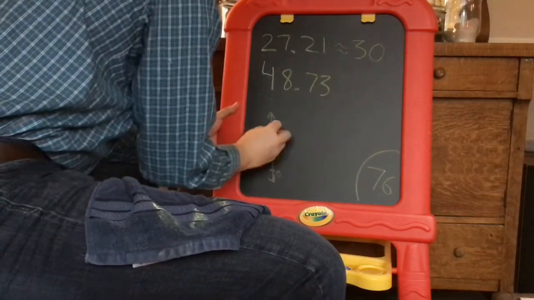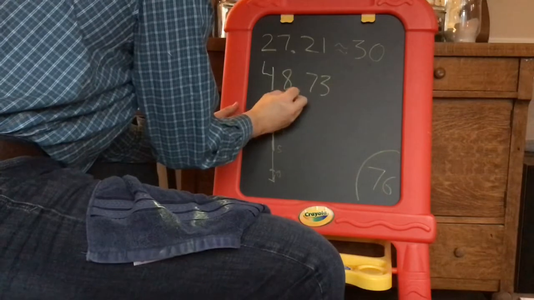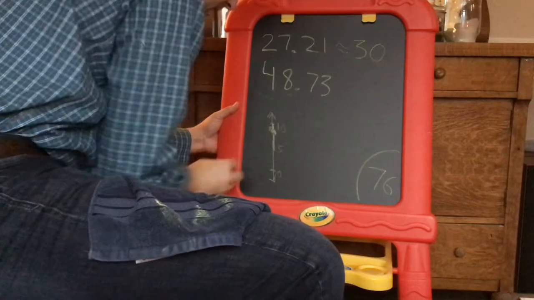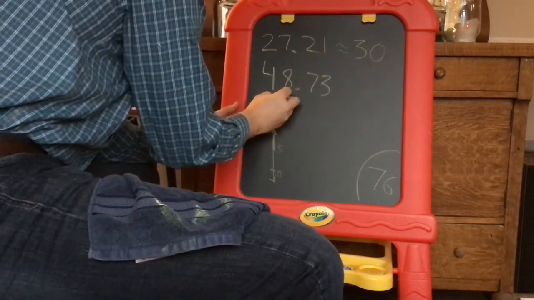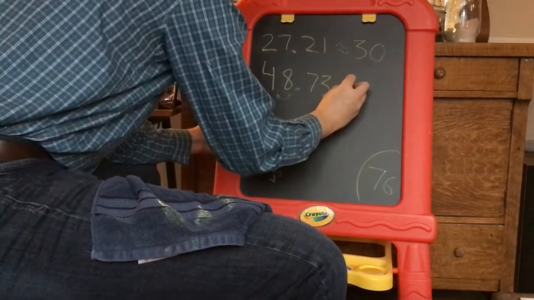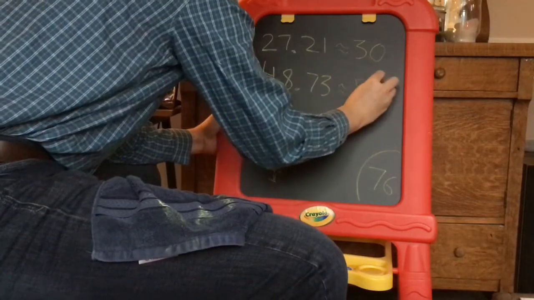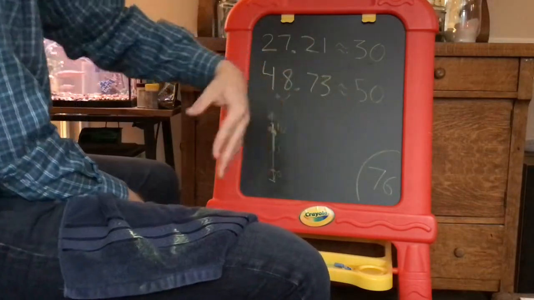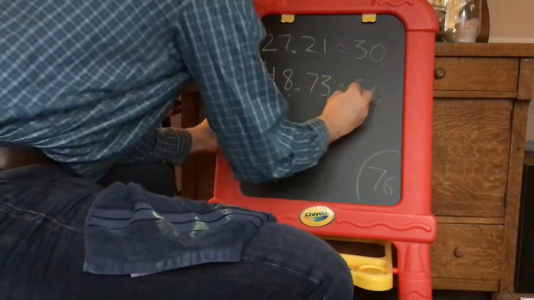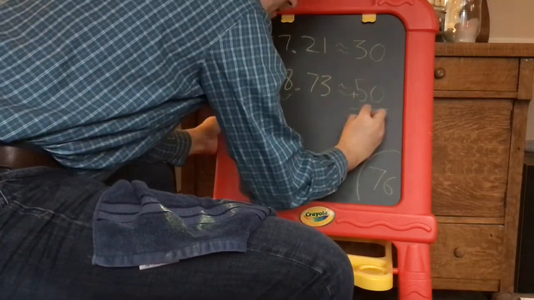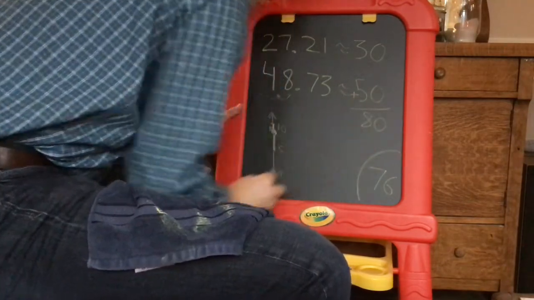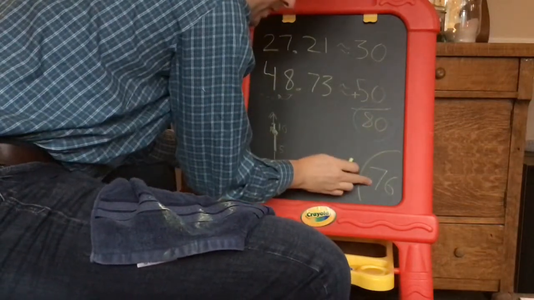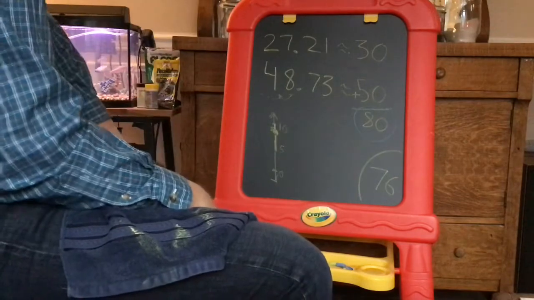Right? Now, for this one down here, we've got 8. So that's even closer to 10 than 7, a little bit closer. So it's definitely going to be rounded up to 5 or 50. Now, we can add 10s easily together. We can do it mentally. 5 10s plus 3 10s is 8 10s for a final answer of 80. Now, is that really close to 76? Yeah, that's pretty close. That's only 4 away.